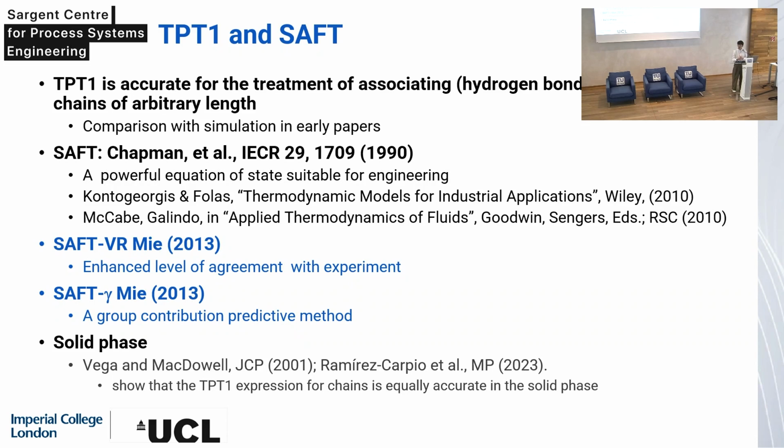SAFT as an equation of state was first published by Chapman and co-workers at Cornell in 1990. And then from then on, SAFT is written as an equation of state for engineering, and from then on it took off. And there have been quite a few reviews. You have a review in the book of Georgios Kontogeorgis, for example, and I published a review with Claire McCabe 10 years ago already in a book for the Royal Society. And in our group at Imperial, in 2013, we revisited some of the early work we had done and implemented a new potential. I'm going to tell you about that in a second. And that has allowed us to achieve a new level of accuracy that is now relevant for engineering and really for process design.